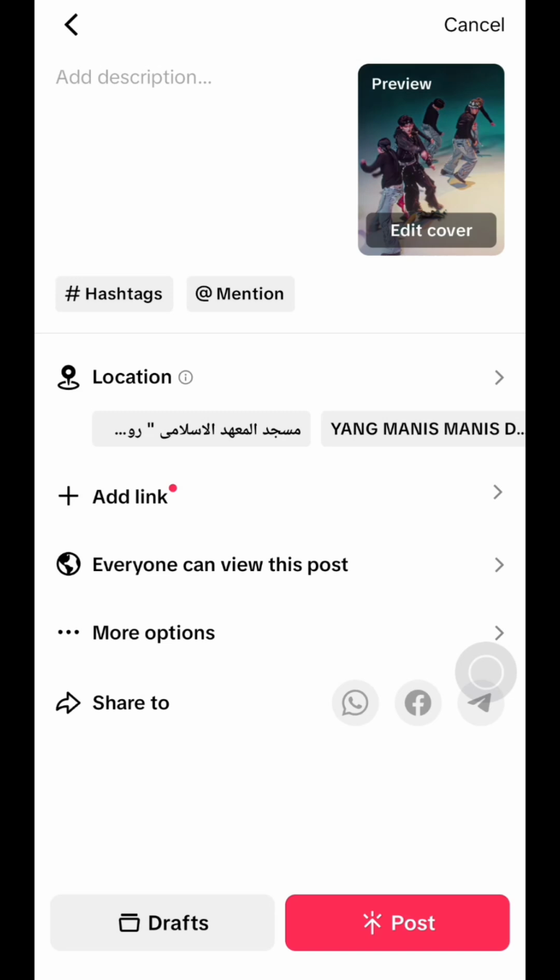But before, if you wanna make a final adjustment, you can adjust it first as you like to make it more creative. And after that, just tap on next to go to the posting settings like this, and then in here we're going to change a few simple settings so that TikTok will save the video to your gallery without anyone else seeing it. First, just look on visibility options, or options that called everyone can view this post.